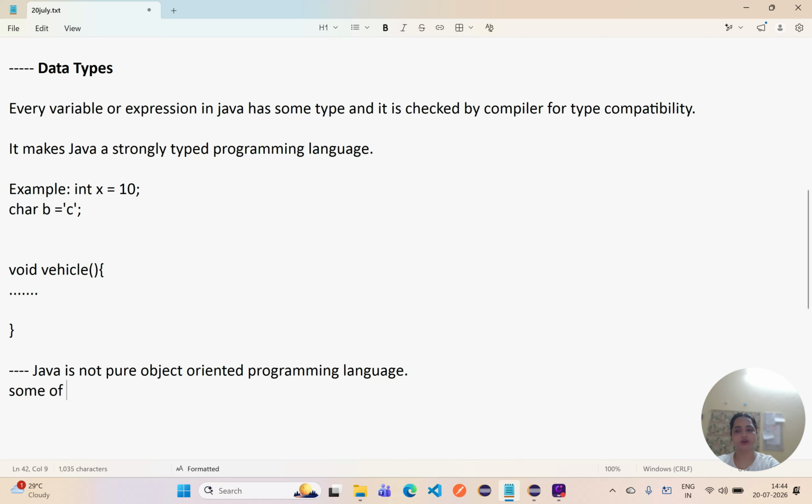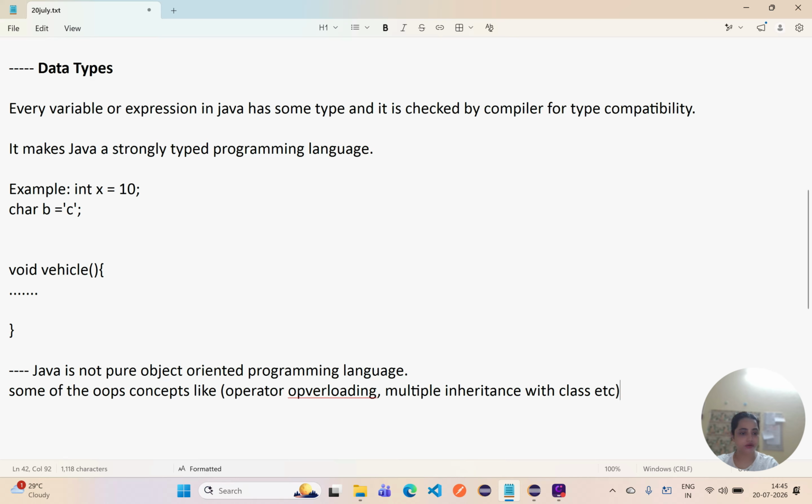Because some of the OOPS concepts, like operator overloading, multiple inheritance with class, etc., are not supported by Java. That's why we say it's not a pure object oriented language.